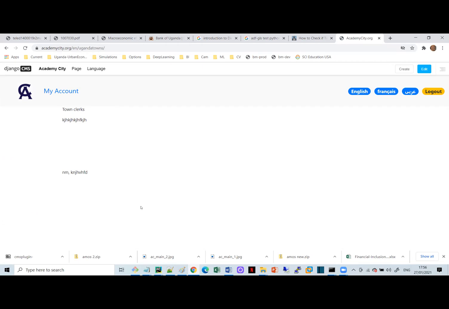We need to buy also a certificate. Again, to implement it the right way, you need to buy a certificate. What is a certificate? What does it mean? A differentiation. Our objective will be that we can have a list of all the towns. Here are the main different things. And when I click on the town, it will take me to another web page only about that town.